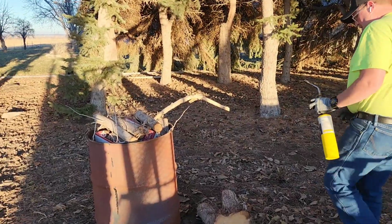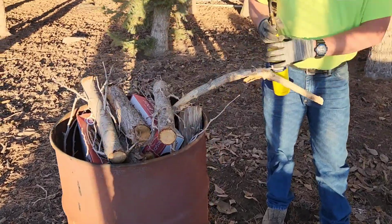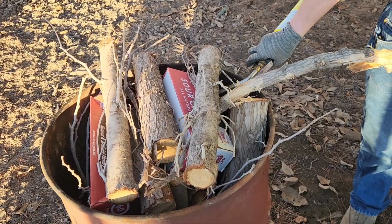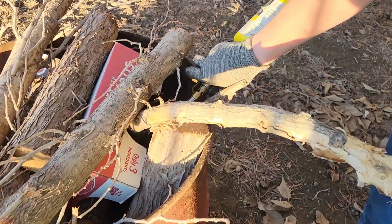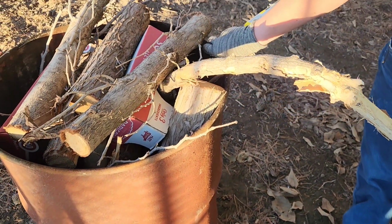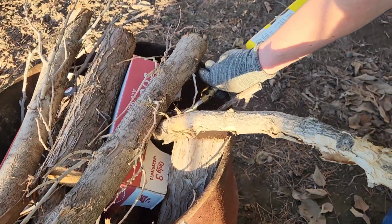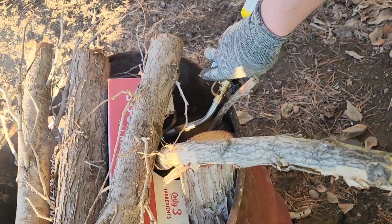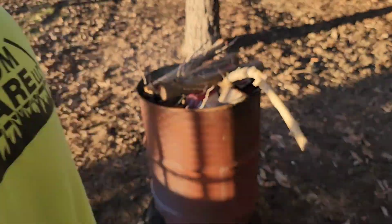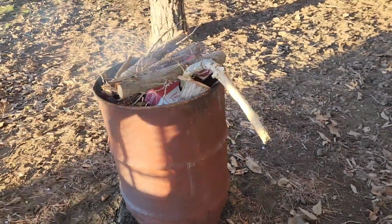We're going to fill this. So this is going to be the way we get rid of some of the stumps. We just need to get some smaller sticks on there, obviously, to get it burning.